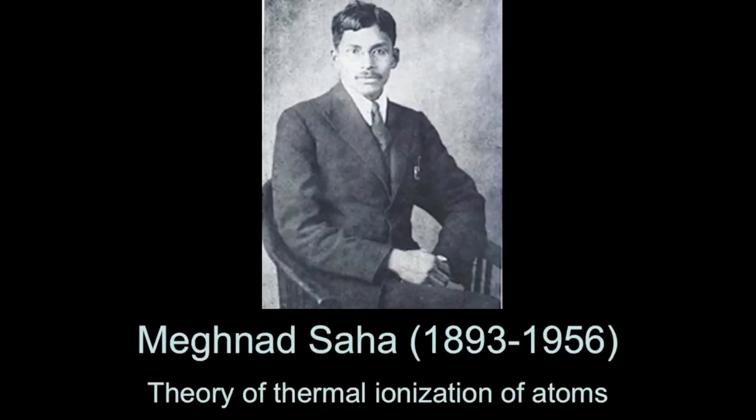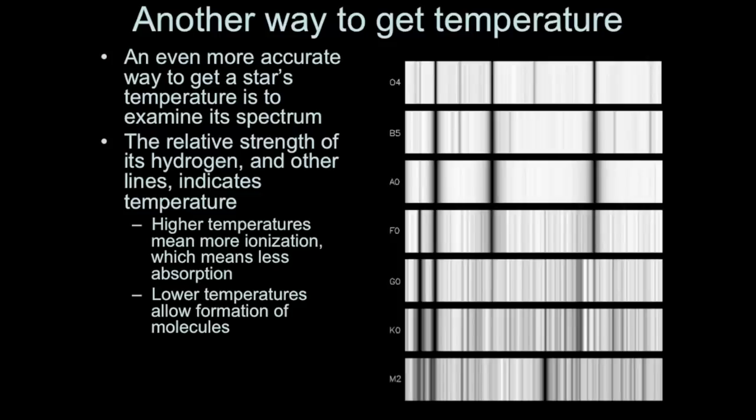What this allowed us to figure out is that at high degrees of temperature, at high degrees of ionization, you're not going to get as strong of absorption lines as you might at lower degrees of ionization. It's a little bit more complicated than that, but for now, that's where we can begin. Higher temperatures mean more ionization, and lower temperatures mean less ionization. And at low temperatures, you can also have molecule formation. And in the absorption spectra of some of these stars, molecule absorption lines also appear.